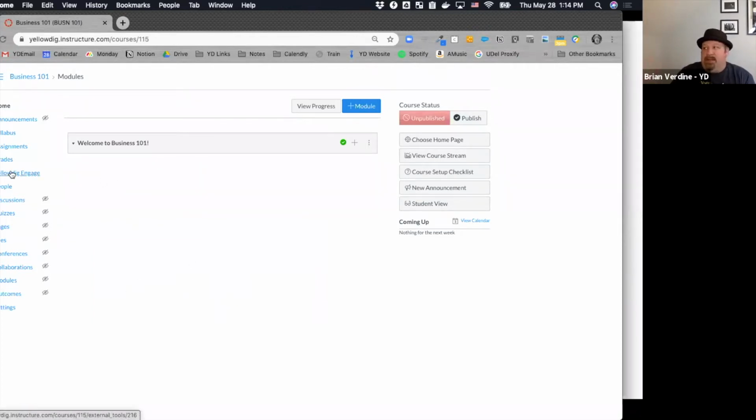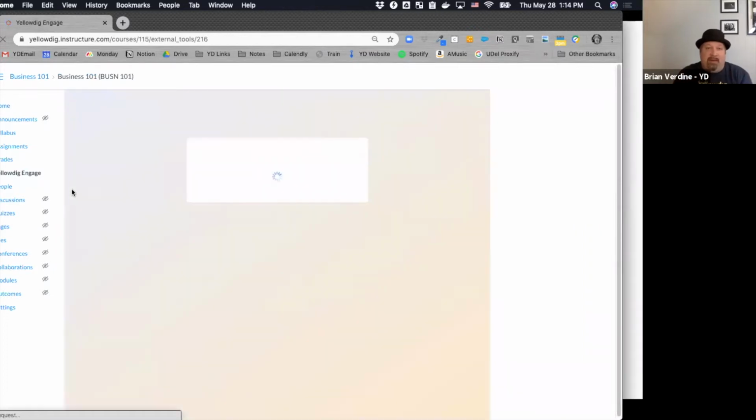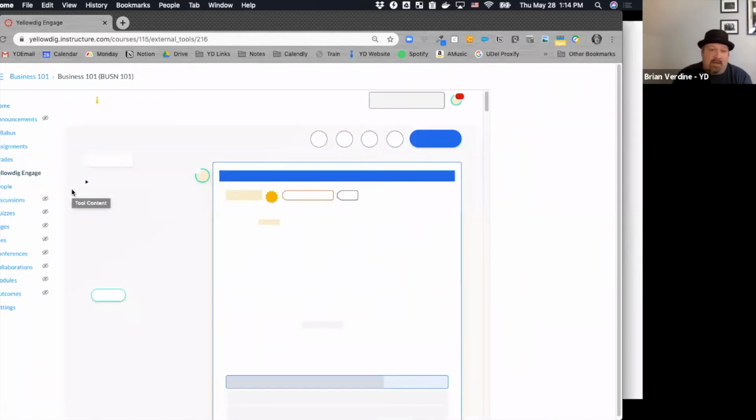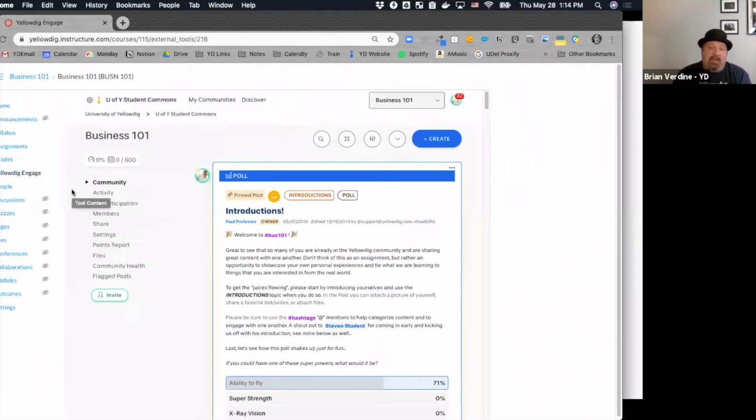Yeah, there is a question in the chat about LTI or learning management systems. We have been able to integrate with basically every learning management system that I'm aware of, as long as it's using the LTI standard. Our LTI integration is very typical, so it works pretty much out of the box with any of the learning management systems.